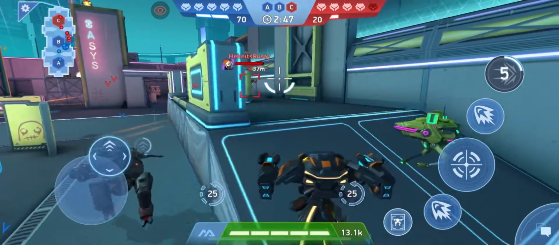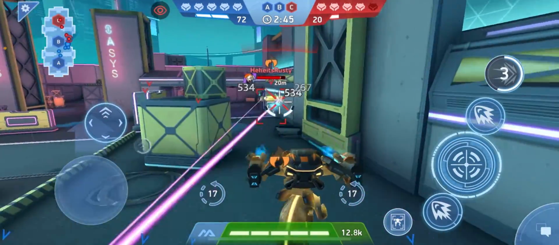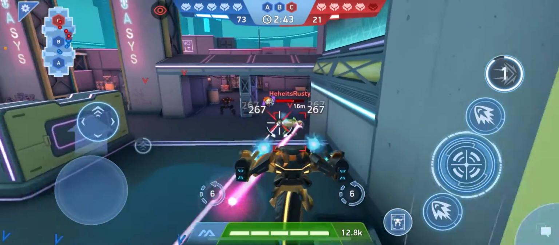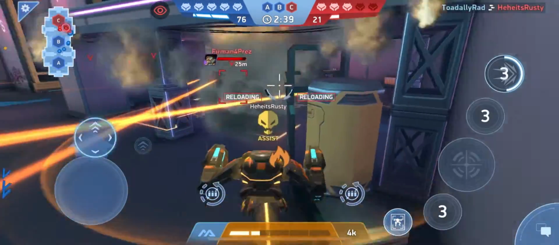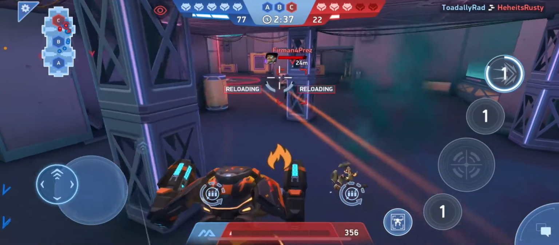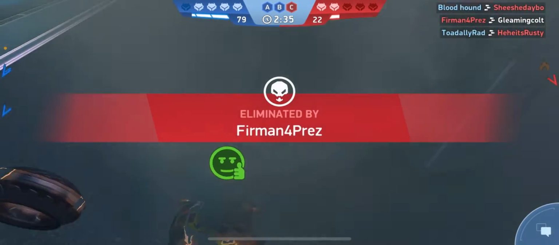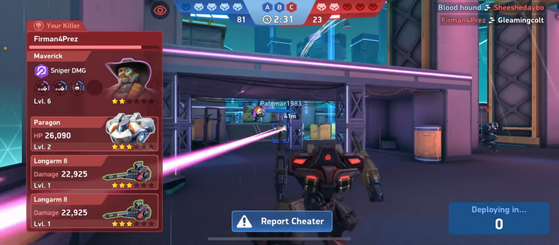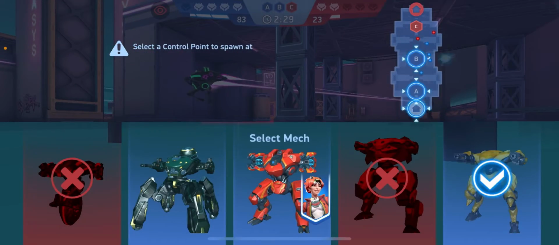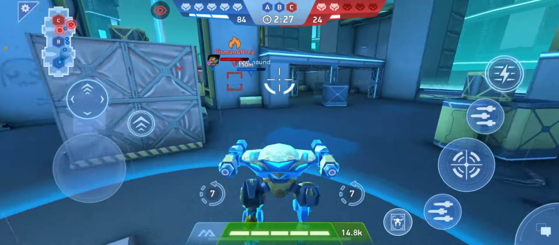Now, something I like to use with the extreme speed boost is to get into a position really fast, and then do that. Oh, jeez. Ow. We have 79 points to 22 points. And then... Alright, I'm going to spawn in my Panther.